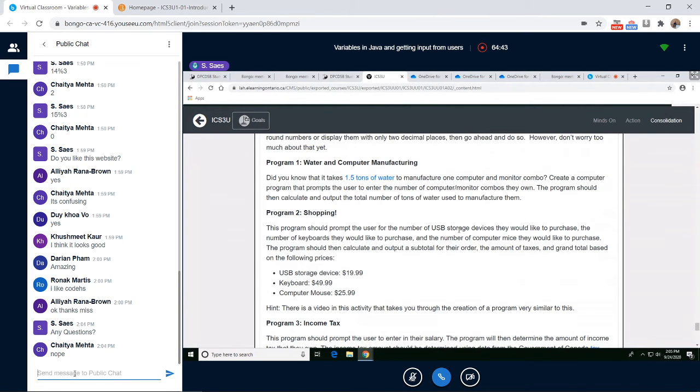The program should then calculate and output the total number of tons of water used to manufacture them. So how do we have to solve this program? Even if it's math on paper, how do you solve this? If I enter that I have 5 computers and monitors, how many tons of water is going to be used to manufacture them?